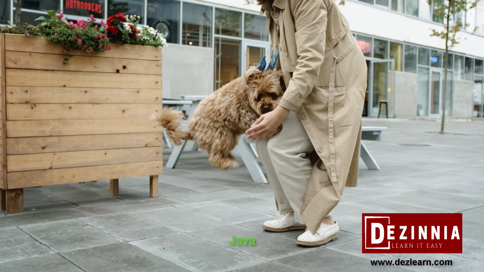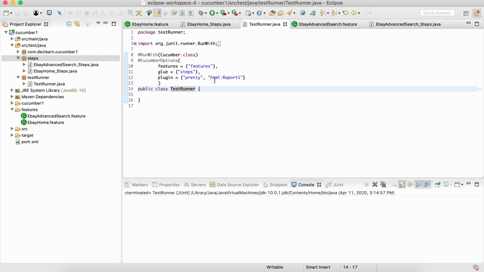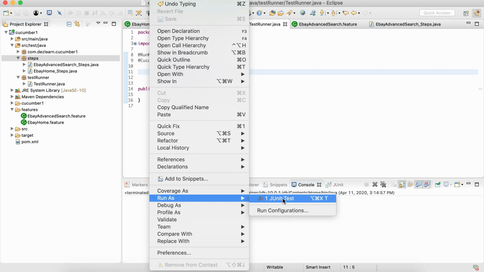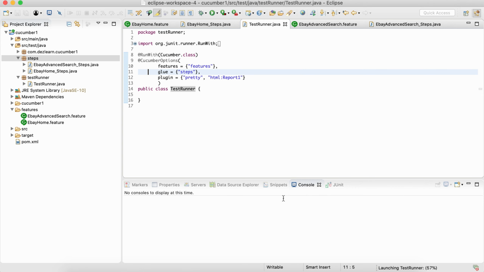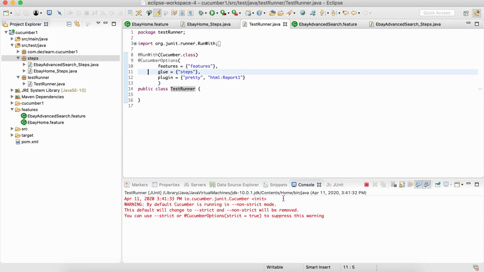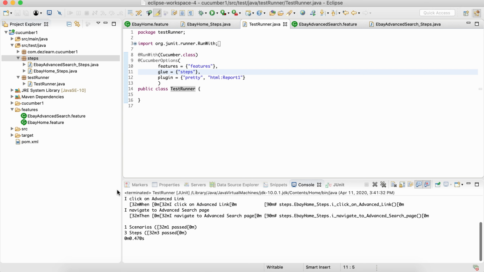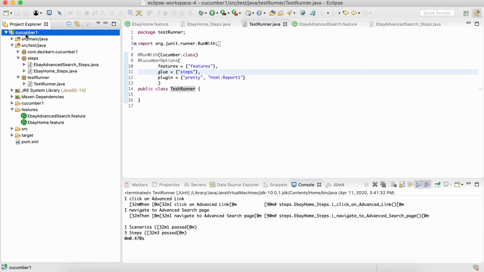the report1 folder. We'll see it after the execution of this runner, and that will contain the HTML formatted report. How will it get generated? Let's run it and see. So run as JUnit test. Okay, it's done, and let's quickly refresh the project.